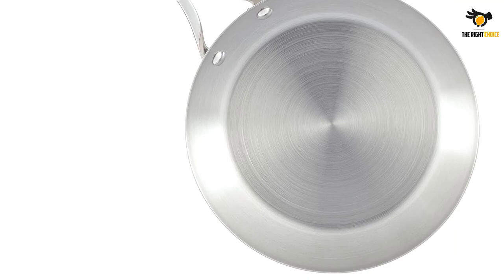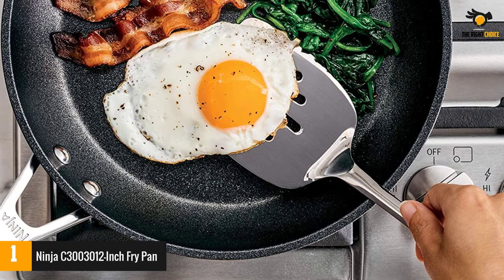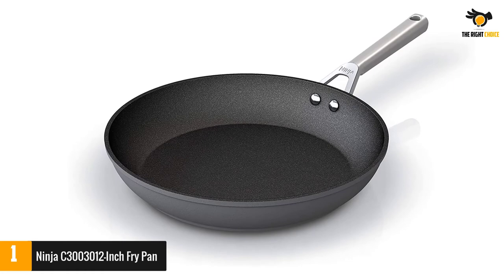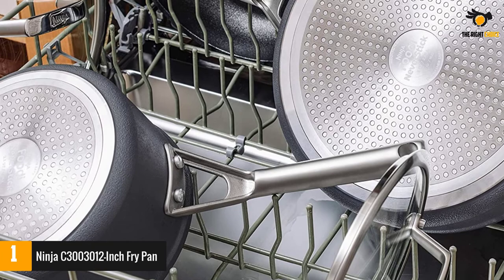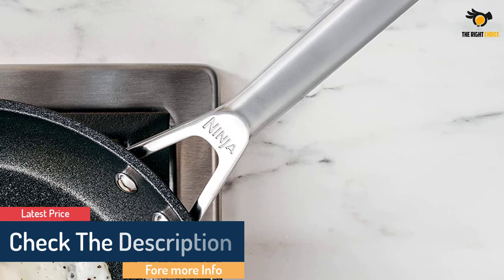At number 1: the Ninja C30000 12-inch Fry Pan. While lightweight aluminum, thinly coated non-stick skillets may be cheaper, they're prone to warping and burning. That's why our budget pick is still a hard anodized model. This Ninja skillet can compete against those costing nearly twice as much, and in some cases offering fewer features. Most impressively, it claims it will never stick, chip, or flake, due to its shot-blasted interior and exterior coating finished at 30,000 degrees as opposed to a more standard 900. No surprise, then, that it's oven safe to 500 degrees. What is surprising at this price point is that it's safe for metal utensils and made with a heavy-gauge 4.5mm aluminum base for consistent, even heating.